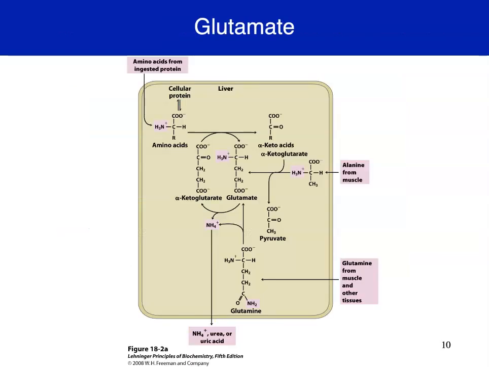On this slide, I just wanted to generalize the production, all the sources of ammonia in the cell. We can see all the amino acids eventually load the amino group on alpha-ketoglutarate to form glutamate. Alanine here is shown separately because it plays a role in the transport of ammonia in the blood, and you'll see that in my next slide. But it also transfers its amino group to alpha-ketoglutarate to form glutamate and pyruvate. Glutamine also, and again I'll show you on the next slide, plays a role in the transport of ammonia through the blood.